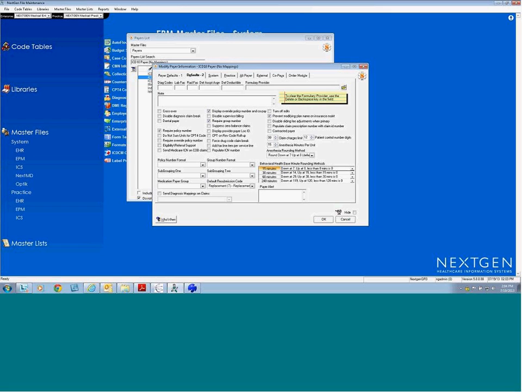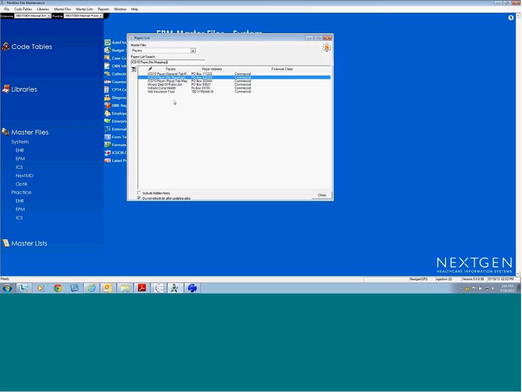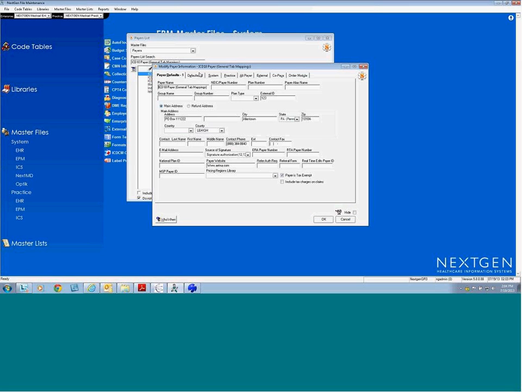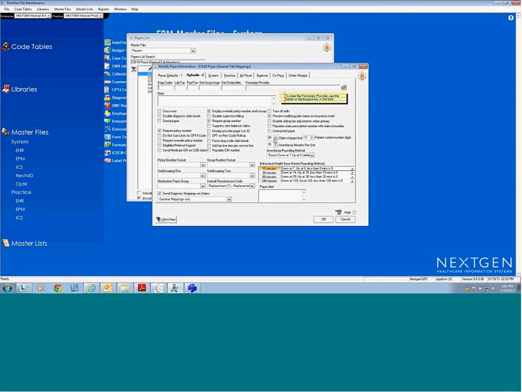So here, payer table, on the default 2 tab, lower left-hand corner, there is a new option to send diagnosis mappings on claims for this payer. The majority of payers, we're not going to mark the checkbox. Majority of payers will get ICD-10 codes on claims. For those special payers, and I keep using work comp as an example, maybe we need to use those mappings so that 10 code ends up being a 9 code on claims for this payer, then yes, we do need to say for this payer, we need to send diagnosis mappings on claims.